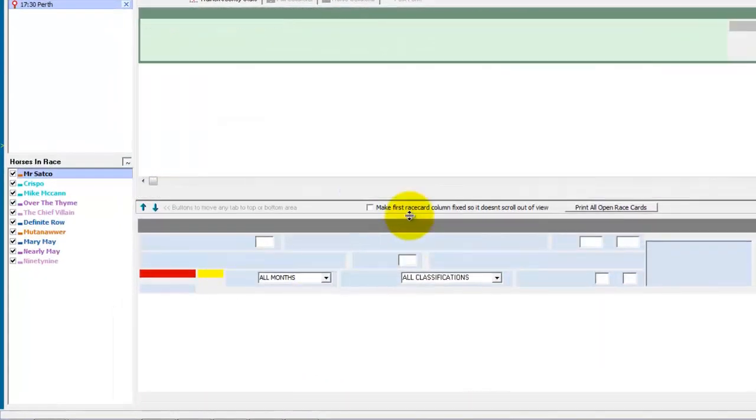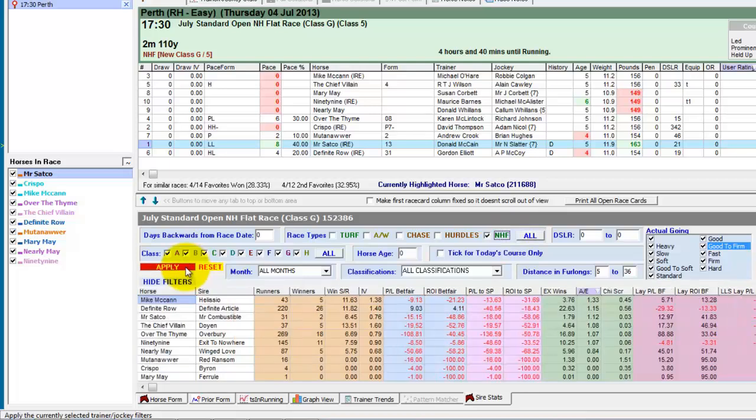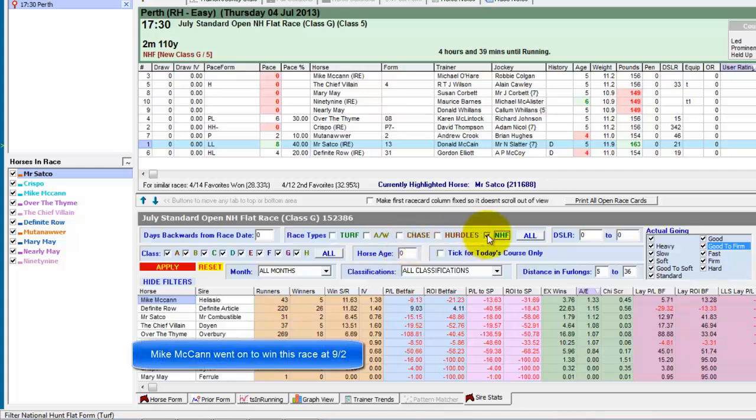So if we open that race up, we can see there's plenty of runners making their debut. We reset the stats again and choose debut in national flat races. We can see which of the Sires have the best record under those circumstances. And Mike McCann out of Eliseo has the best record with 5 wins from 43 runs when making their debut in a national flat race. And today Mike McCann is making its debut.